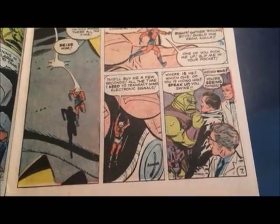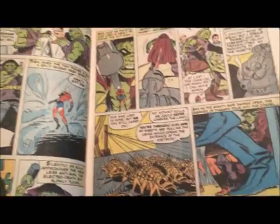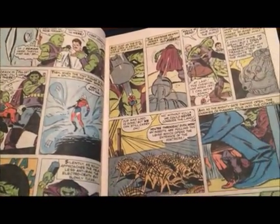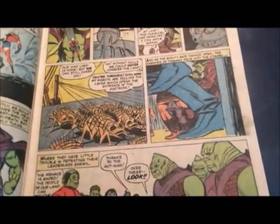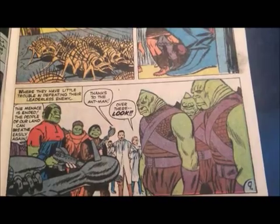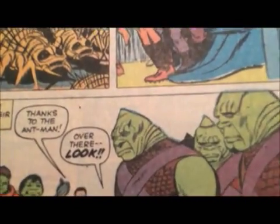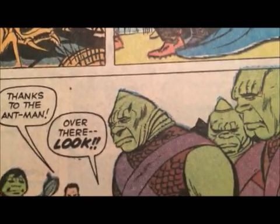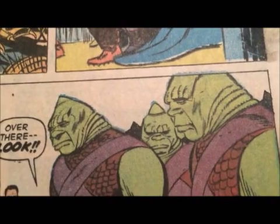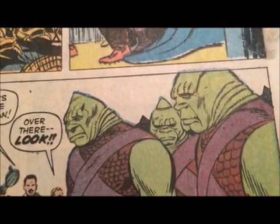There he is, the size of a hand. And I think I'll be quick with this one too. You can see, we get into more of this alien stuff. Oh, there's more of my favorite bugs. Look at that. Isn't that cool how they draw those aliens? I don't know why, I just always really liked that. This particular race of, let's call them rhino aliens, because of that horn they've got on top of their head.